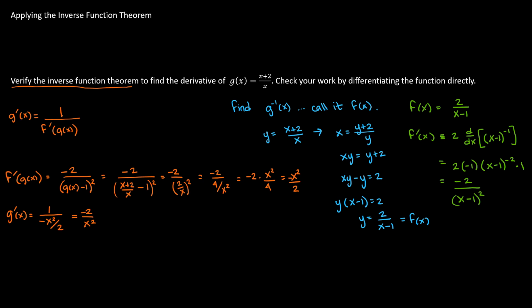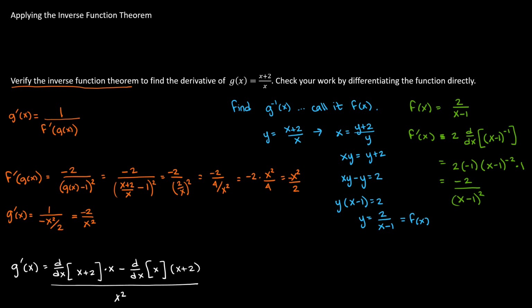And you might be thinking, that's a lot of work written on the screen. And you're right, this is not a great application for this theorem, but it is one that we can verify by using traditional derivative rules. So let's now calculate g prime using the quotient rule. We would calculate the derivative of the top, multiply it to the bottom function, minus the derivative of the bottom function multiplied to the top function, and then that whole expression is divided by the bottom function squared. So that's our quotient rule for the function g of x.